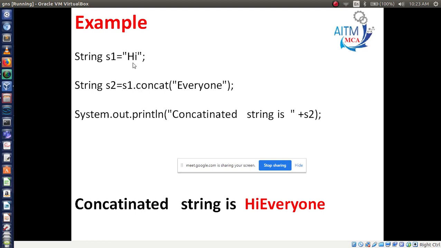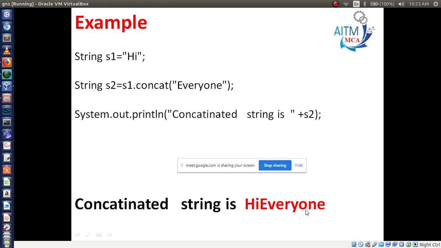S1 has the value hi, dot concatenate means combine. Combine what? Hi and everyone. S1 has hi, concatenate everyone, so hi everyone will be stored in the S2 variable. If you want to print this S2, you will get the result like this: hi everyone.